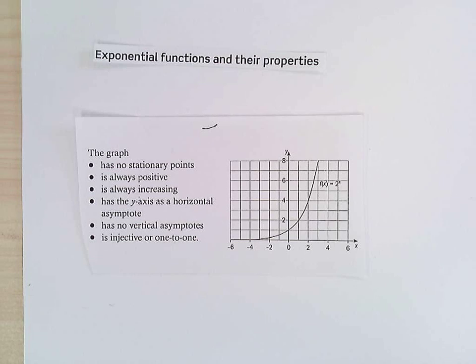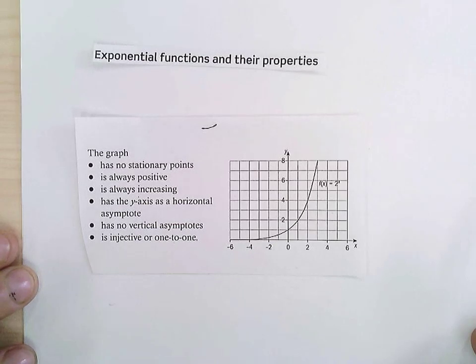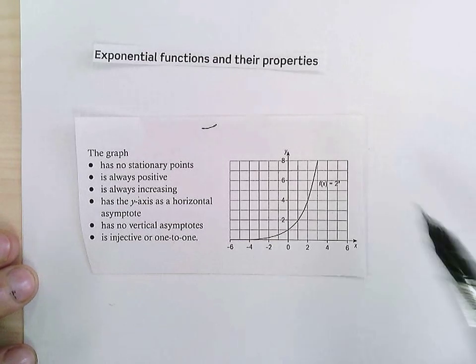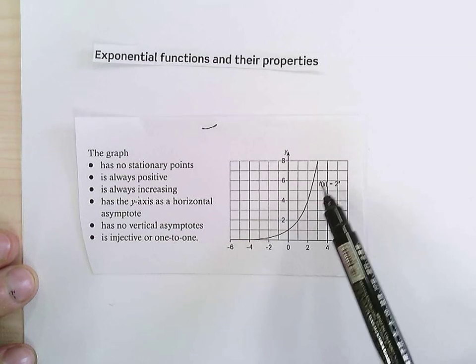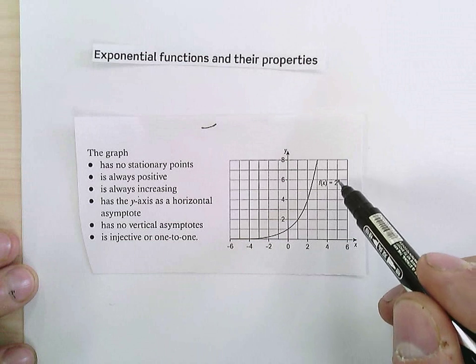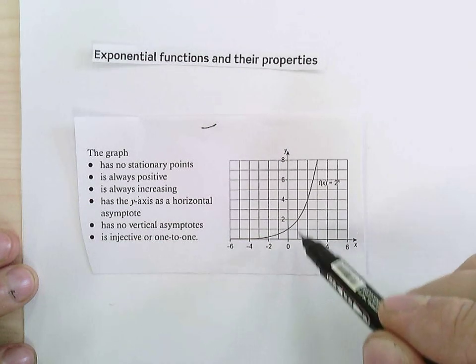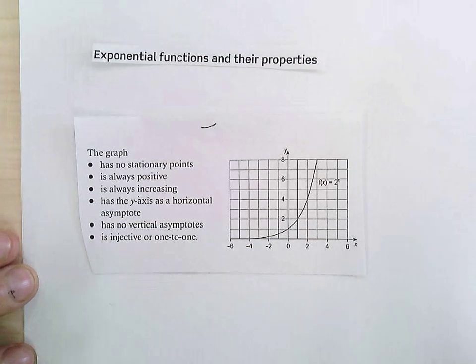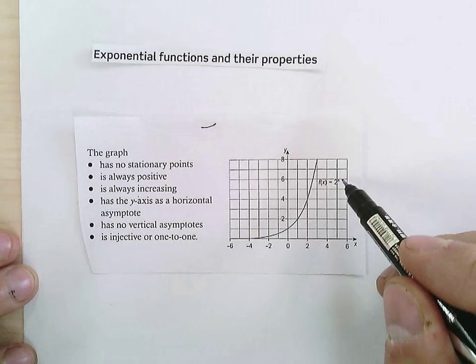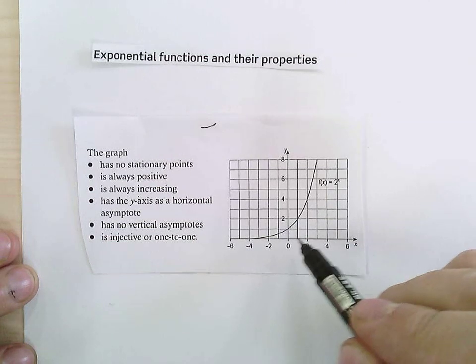Hello, we're going to look at exponential functions and their properties. Here is an example of the exponential function f of x is equal to 2 to the x power. You can see the graph here, and you can check these values. If you put a 0 in there, that's equal to 1. If you put 1 in here, that's 2, and so on. 2 squared is 4, and if you put a negative 1, that's going to be 1/2.